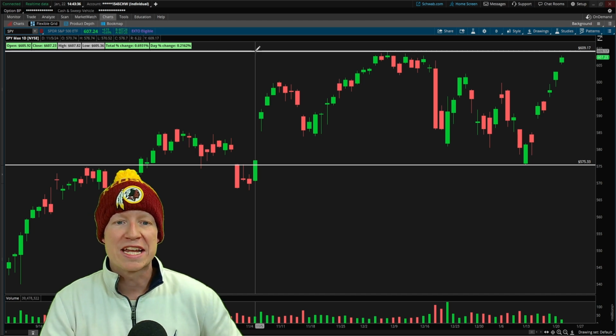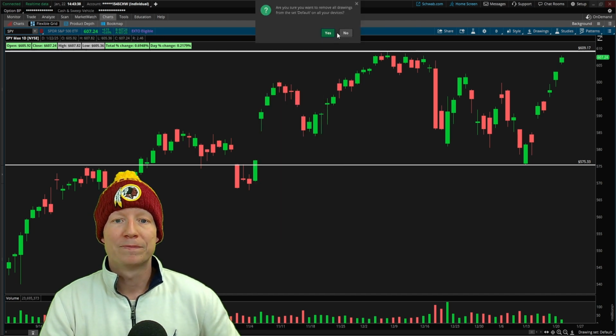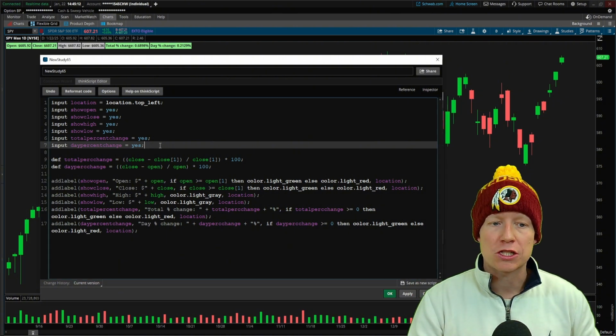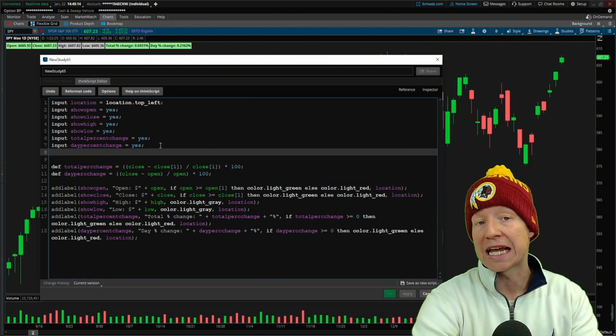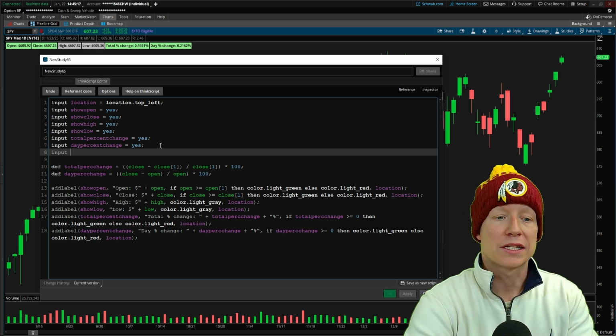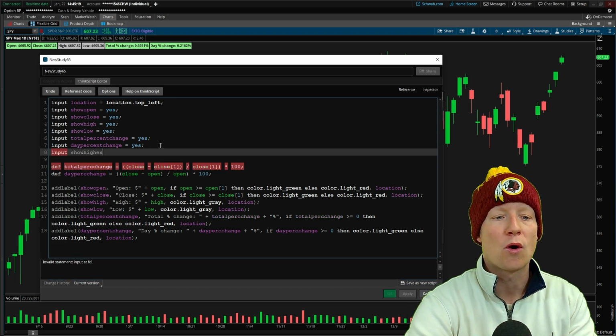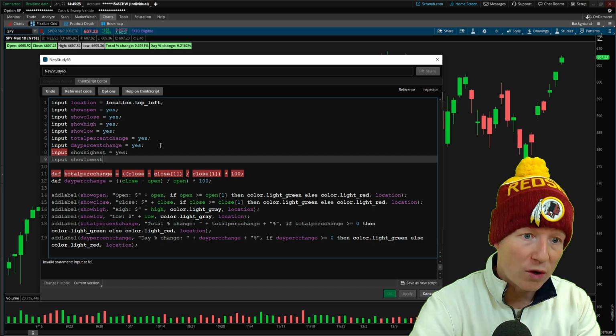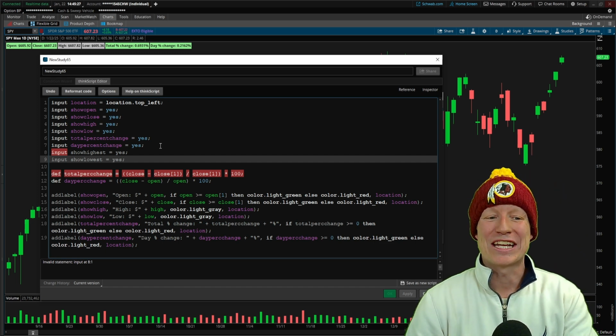So let's go ahead and create labels for them. As always, when adding new labels inside of this code, we need to create our visibility variable. So let's create an input variable named show highest, set it equal by default to yes, and create one called show lowest and set it equal to yes.